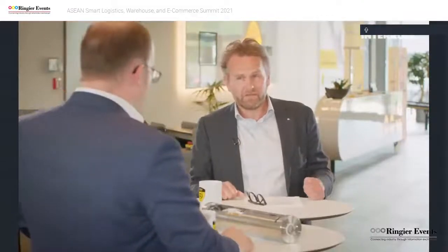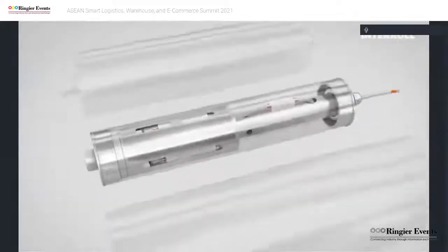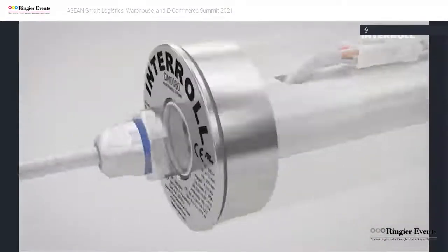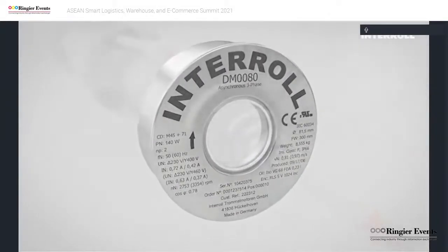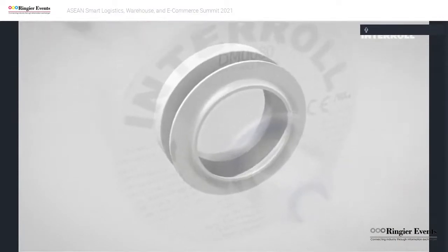This makes the complete drum motor very, very hygienic. So there is no oil inside? Nothing at all? Or is it like oil free? What is it? Traditional drum motors in the past, still today, are equipped with oil. But you are right, there is also a risk which customers or end users and food producers do not want. They do not want to have foreign bodies or external contaminations, for example, from lubricants.